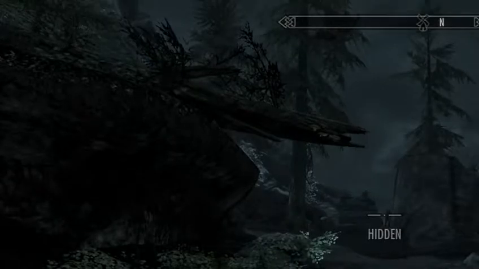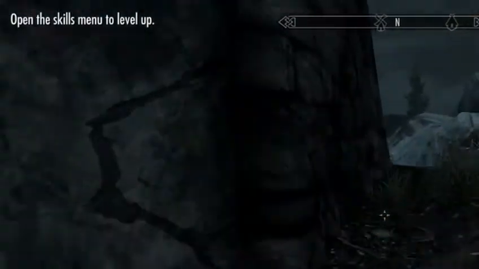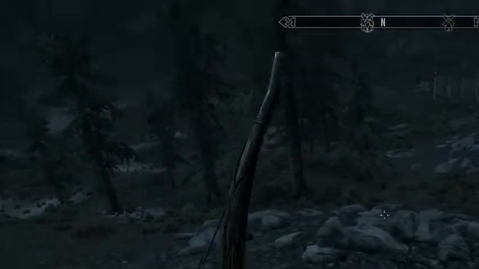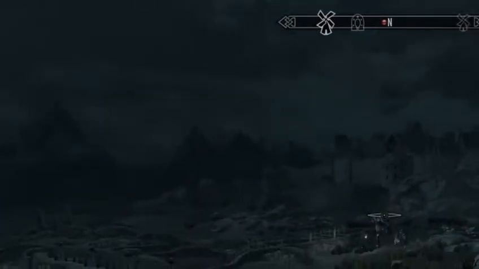I know you see me. This way is much quicker, though, than going all the way around along the road. And there's that giant way out there. Let's try to hit him from here. No. Gonna have to get closer. Hopefully we can get a shot off on him, though. That's what I really want.